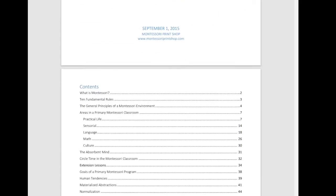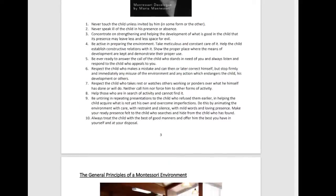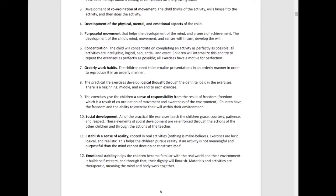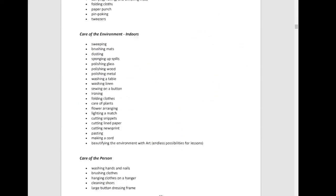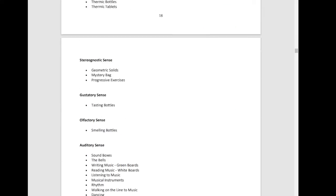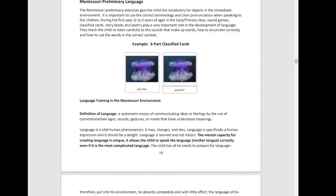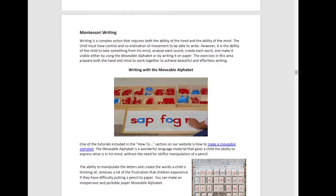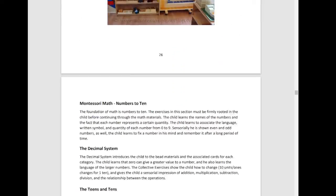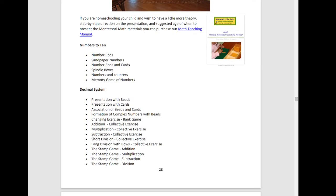And I'm going to go to the math section, which is page 28, and you can just kind of see as we scroll through. It's a large booklet. It's got all the areas in there, plus some theory. And let's get to the math section. Almost there. All right, let's keep going. Here we go to page 28.